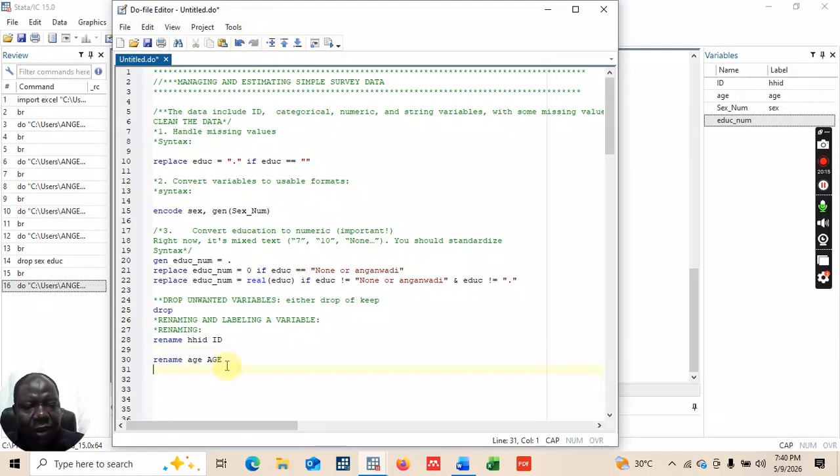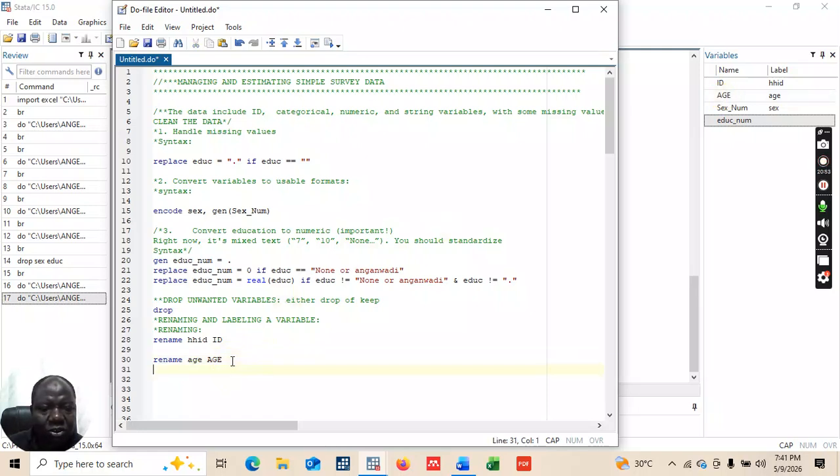The good thing about a do file is that you can undo and redo, whereas if you do direct data processing, it's difficult to redo. There is a command actually to restore a deleted variable, but that's another step. I've also done that in one of my videos, so take your time and go through my videos to get the guides. So we want to rename age to Age, so we highlight like this, we execute. You can see that the lowercase has been changed to uppercase.